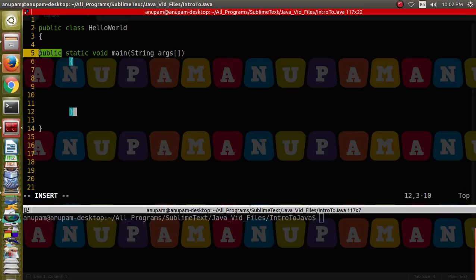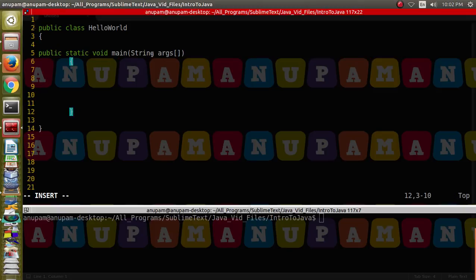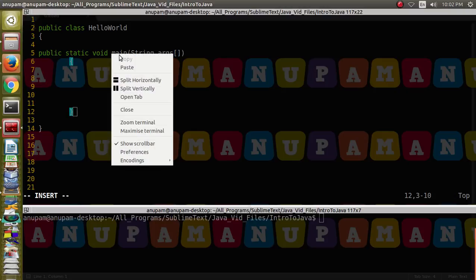Now I must start from the beginning. This whole line is nothing but the name of a function. Now what is the name of a function?